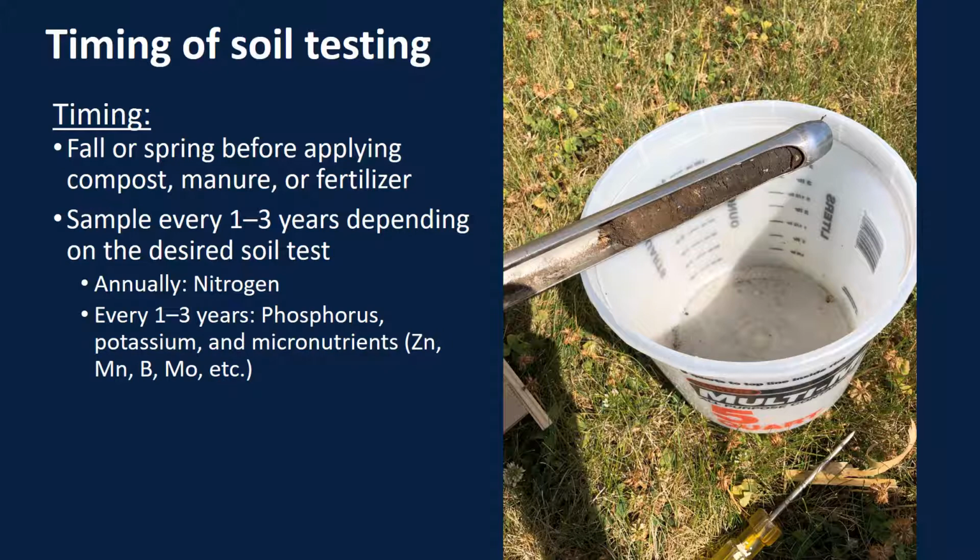Whereas if we contrast that to tests such as phosphorus and potassium and micronutrients such as zinc, manganese, boron, molybdenum, etc., we can test these each year, but most likely they don't change a whole lot from year to year. So we test them every 2 to 3 years, because these are more stable and the soil particles hold on to them. There's just the mineral component of the soil that we mentioned in our first video. A lot of these nutrients come from that mineral content of the soil.